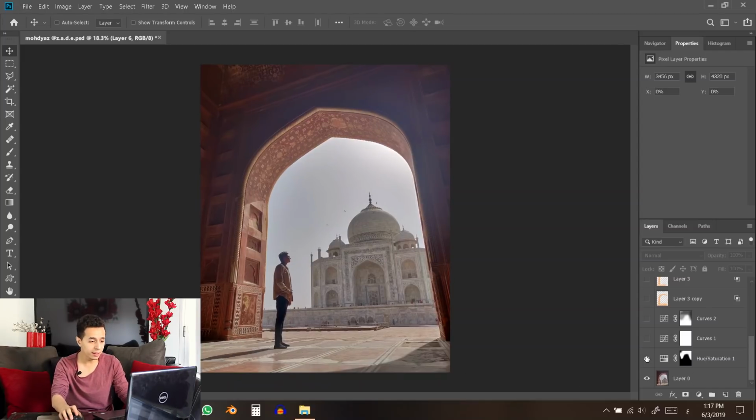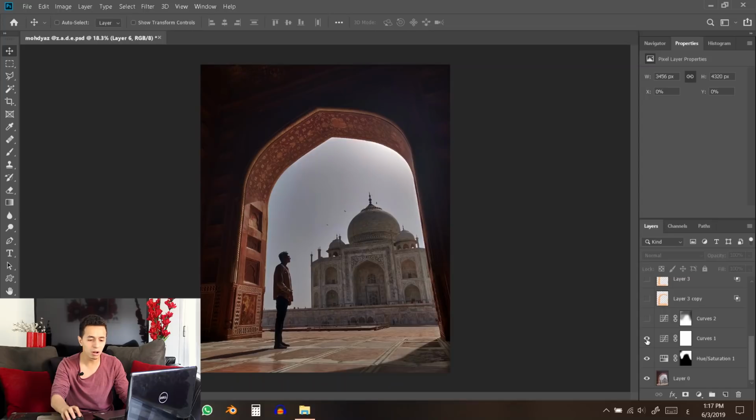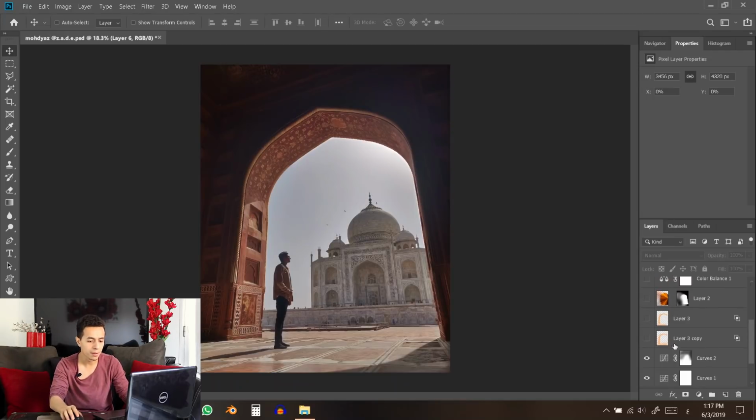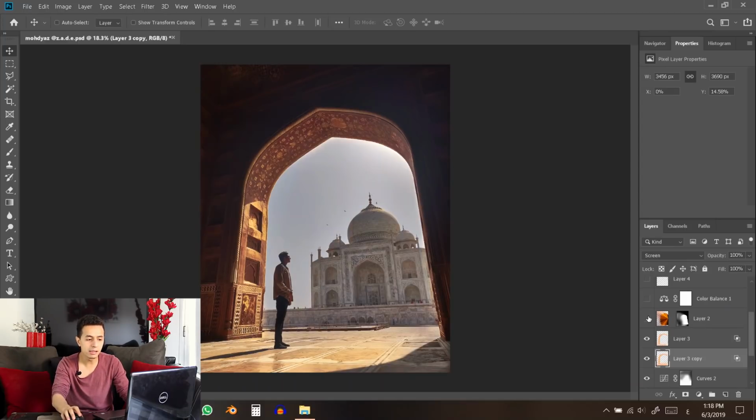Okay, the first thing, I did a hue saturation trying to get rid of the blues around, but it didn't work out so well. So I decided I will darken the whole photo while making sure the middle parts are not darkened, they are brightened. So I darkened the whole image, then I brightened the middle part. Then after that, I wanted to add some color highlights on the edges of the door. So I added these two layers, one of them in overlay mode, one of them in screen mode over those parts. Then I added this light beam.